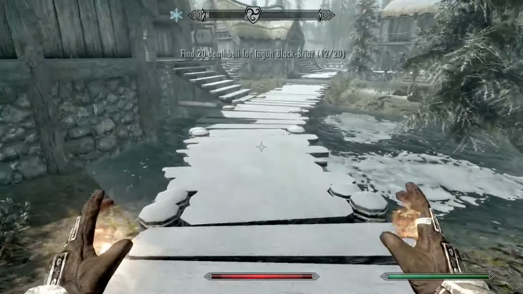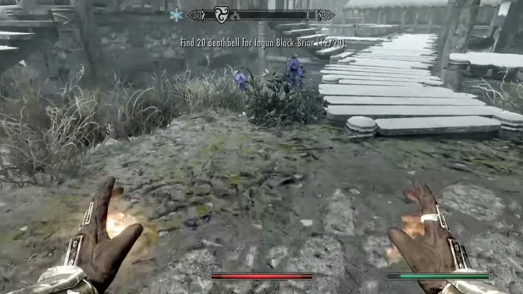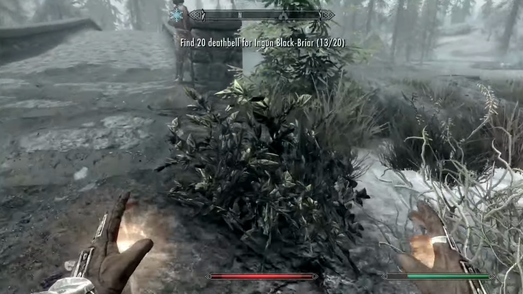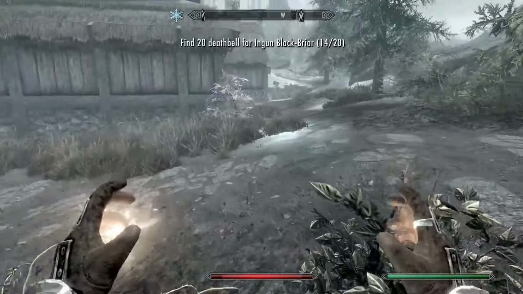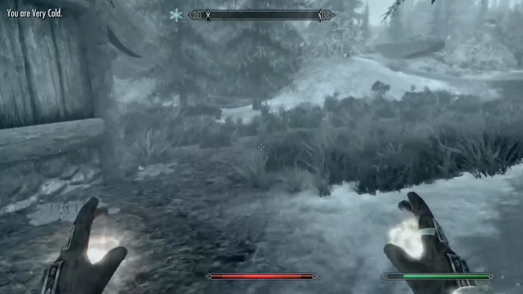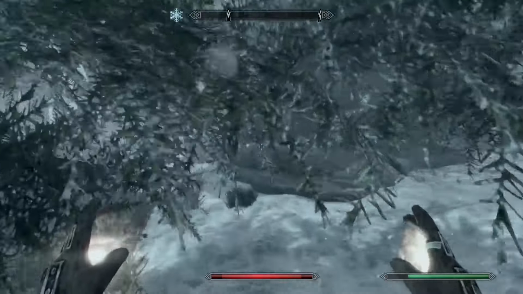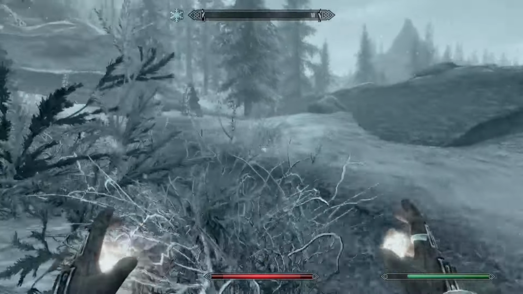I don't think it's really important on the quest line, but I keep selling the stuff or using it in potions, and then I'm stuck because I need to find it again. 14, we need 6 more. Can we find 6 more here? I don't know if we can. Ooh, we are chilly again once more. Now, there is a graveyard up here, isn't there? That'd be a good spot for nightshade and stuff.